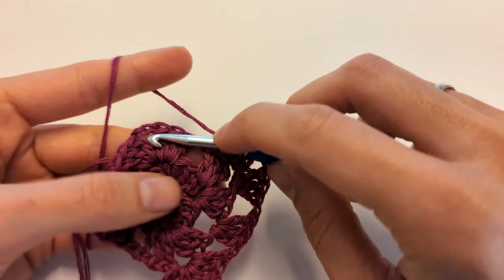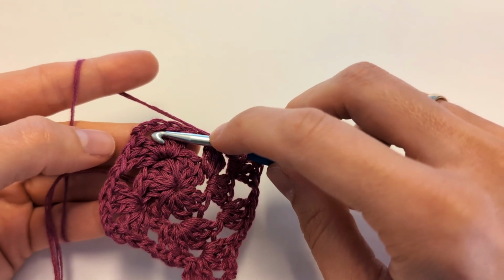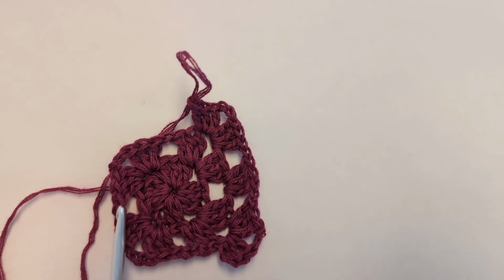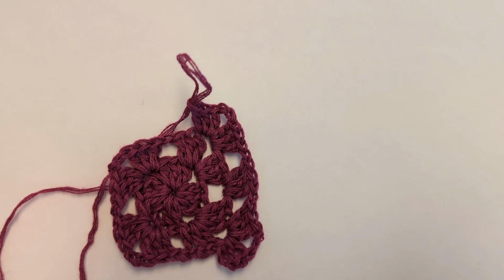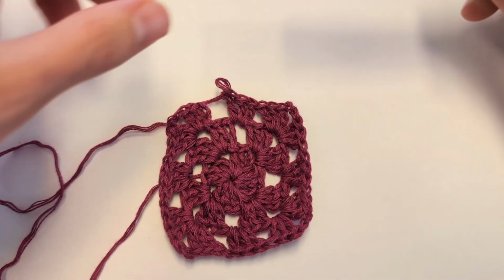And then here comes another corner with the 3 double crochets, chain 2, 3 double crochets. And then next is another side space where we do the 3 double crochets, another corner, and then again the last side space. And this is how our third round looks like.